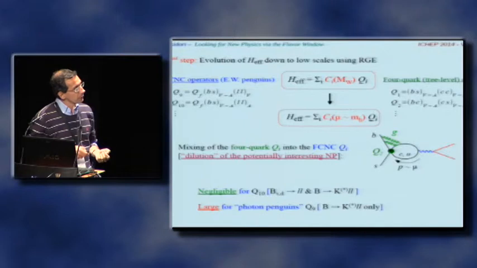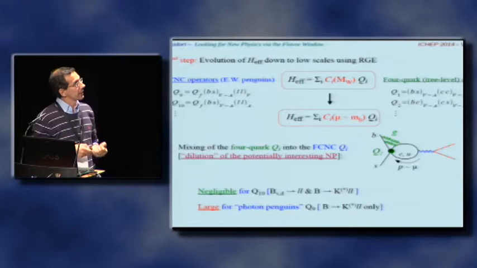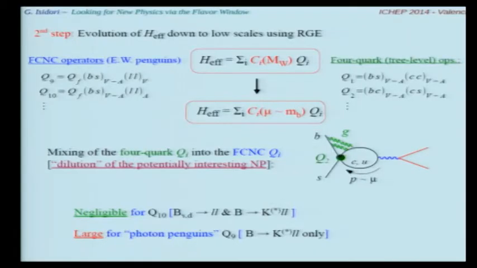But when we go down, they can mix, and they can generate an effective b→sℓℓ amplitude, because, for instance, if I put here a photon, this effect is large. Actually, it's really large in the case of Q9, the case where we have the lepton pair in a vector state. While it's really negligible for Q10, the lepton state in the axial configuration, because in that case only the Z contribution can appear here, and this is highly suppressed. So here you see the big difference: B→μμ is sensitive only to Q10, while B→K*ℓℓ is sensitive both to Q10 and Q9, and Q9 is the one that is polluted, if you want, by this QCD effect.